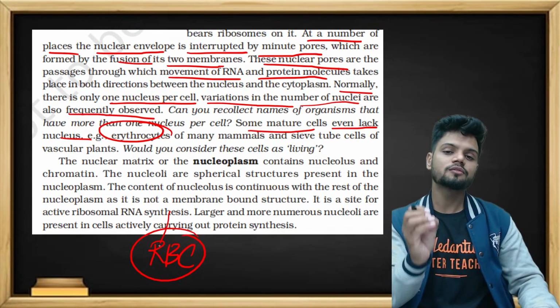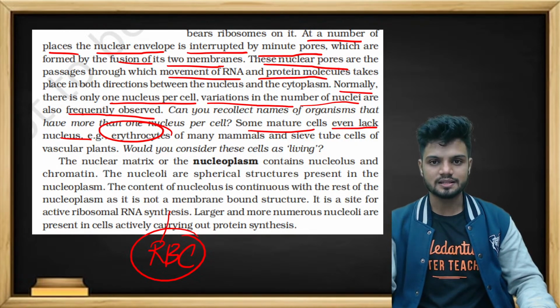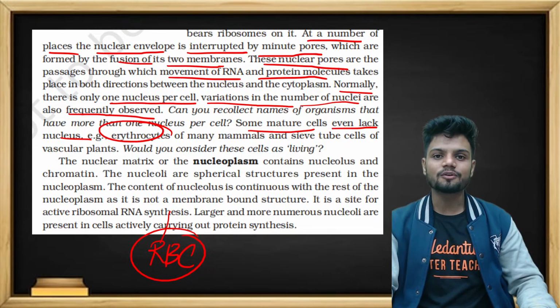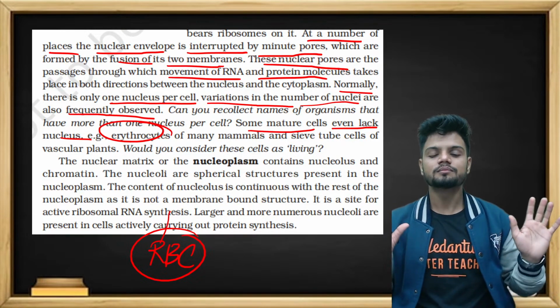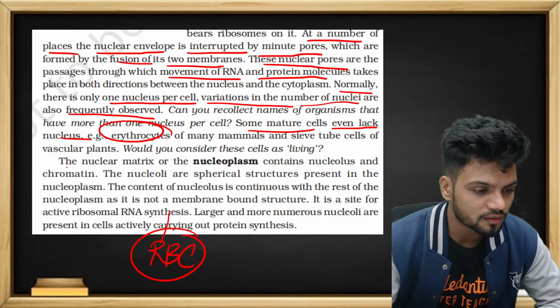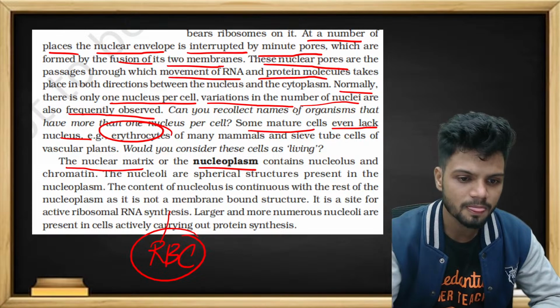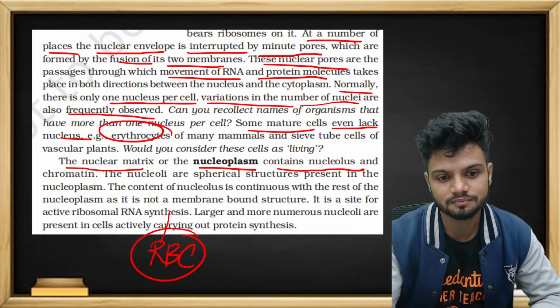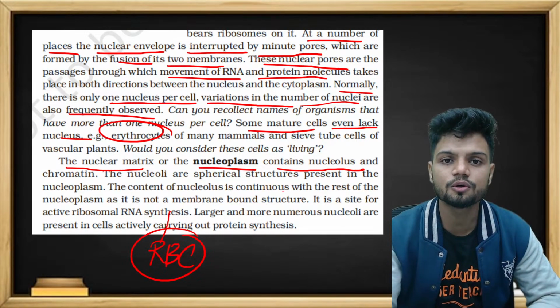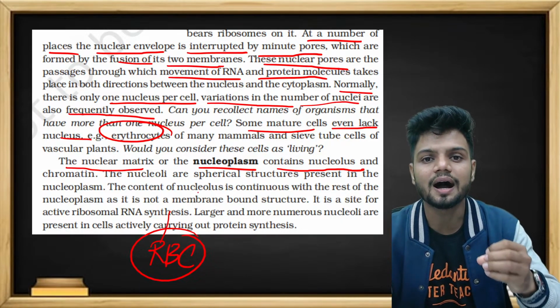And that is one of the main reasons red blood cells, in them only and only glycolysis takes place. There is no Krebs cycle, there is no electron transport chain. Okay. Now, the nuclear matrix is called nucleoplasm. I told you, the inside part is called nucleoplasm containing nucleolus. What is nucleolus? Ribosome factory. It creates ribosomes and also creates rRNA.